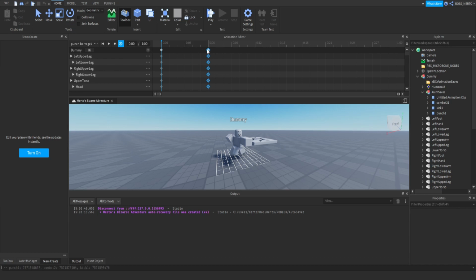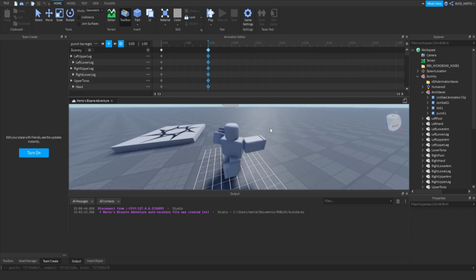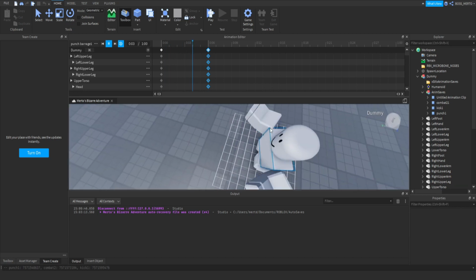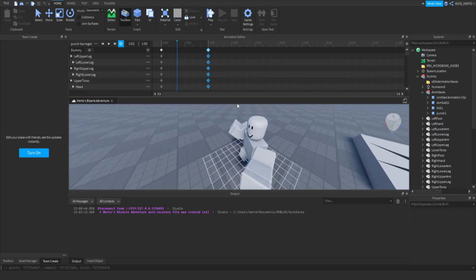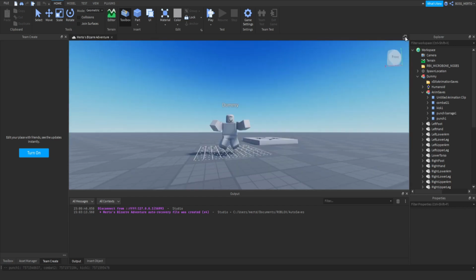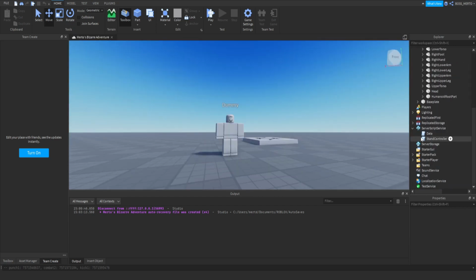Hmm. Yeah, so there we go. So that's our punch barrage, but the issue is that it looks pretty weird, okay? So we somehow need to take care of that. You know what? Let's just save this as it is currently, and let's focus on the basic combat first of all.